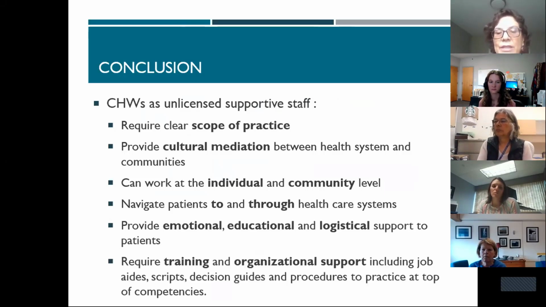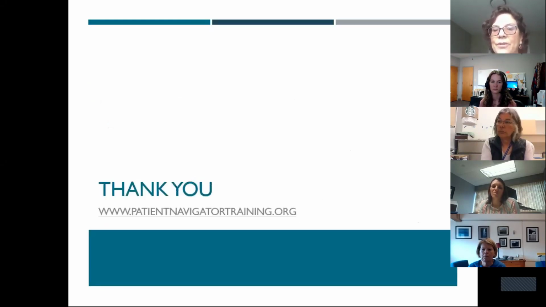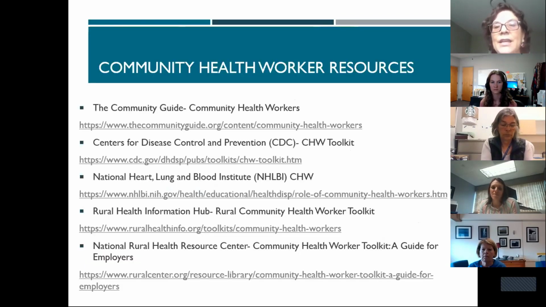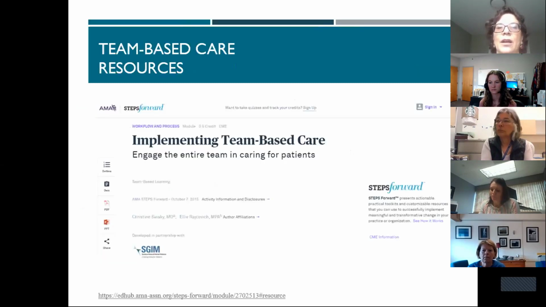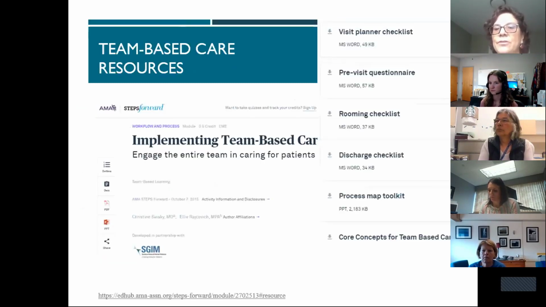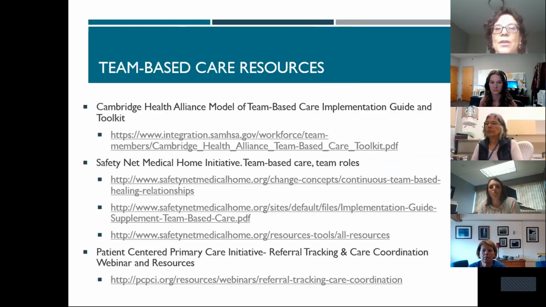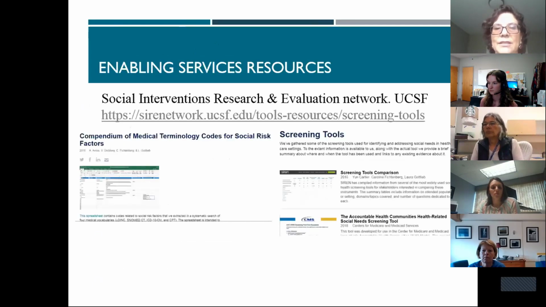However, community health workers do need training and need organizational support given their licensure status. However, with job aids, decision guides, and clear workflows, they can be a very, very robust member of the healthcare team. I mentioned that I included a number of resources. So there are a variety of community health worker toolkits out there. Also related to team-based care, there are a number of resources that can help integrate an unlicensed person into the healthcare team and for them to be able to take on duties that probably were previously done by a nurse. There's a variety of resources and toolkits out there.